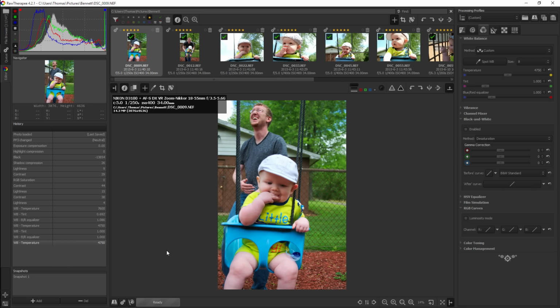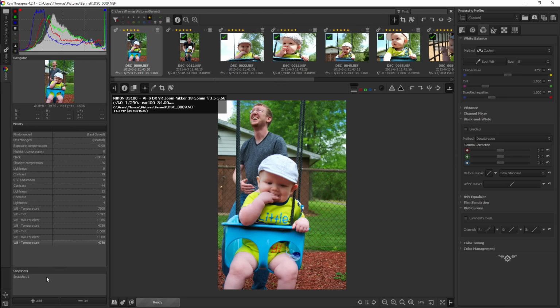And then my next snapshot will be, okay, I adjusted this specifically for the eyes. The eyes look good in this snapshot, and the rest of the photo looks good in the other snapshot. Later on, with GIMP, I'm going to take both of those snapshots, combine them together, and mask off everything except for what I want from each specific snapshot. I hope that makes sense, but we'll get into it more as I go.